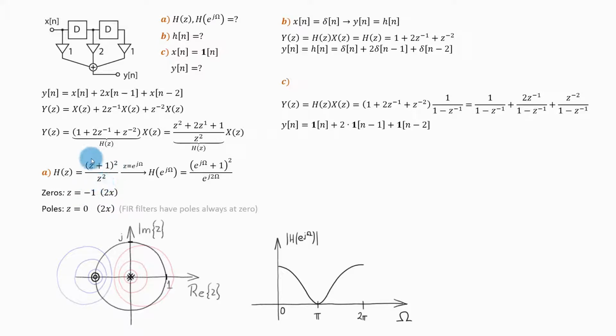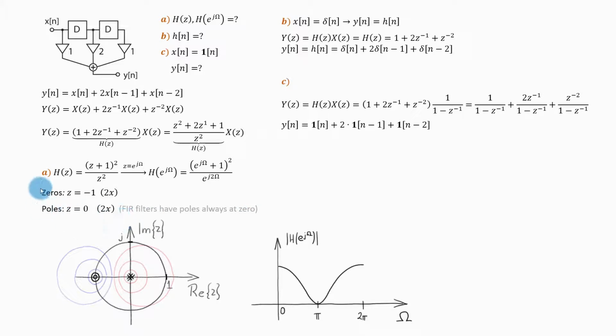And this transfer function will have a pole at 0, and because this is squared, we say that it is a so-called double pole. Essentially, the transfer function has two poles at 0. Now, this is quite typical for FIR filters. FIR filters have their transfer function in the form where you have only some power of z in the denominator. So they will always have their poles at 0. FIR filters always have their poles at 0.